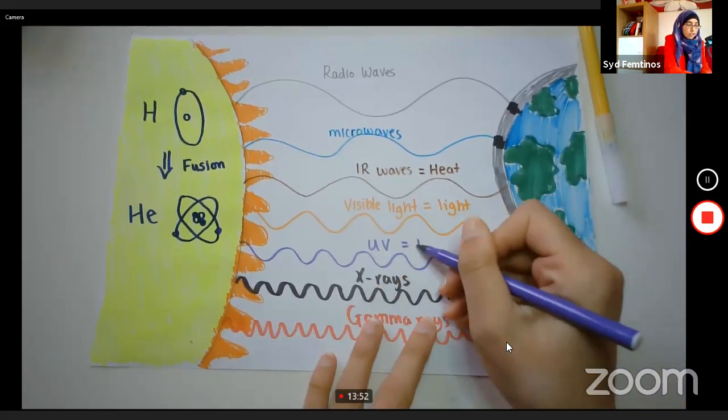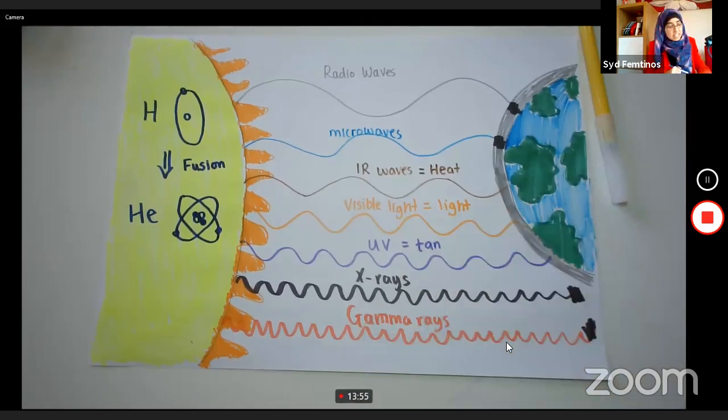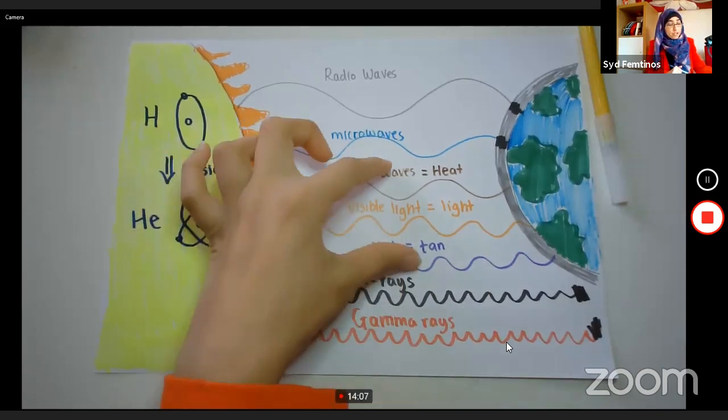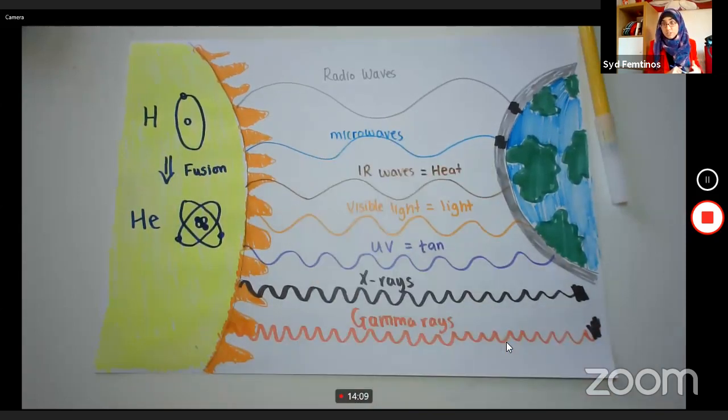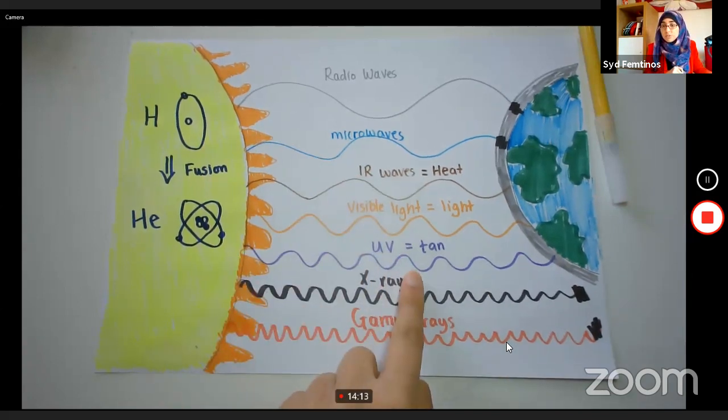But again, UV can be dangerous as well. Ultraviolet can be dangerous because it can cause skin cancer. So when we put on sun cream, we are protecting ourselves against UV light. And it can also cause cataracts as well. So these three, even though they're good and sunlight is generally good for us, it can be dangerous as well, which is very important when you go outside, especially in sunny countries.